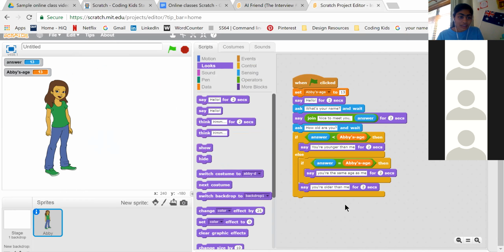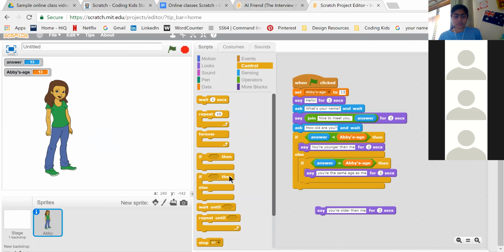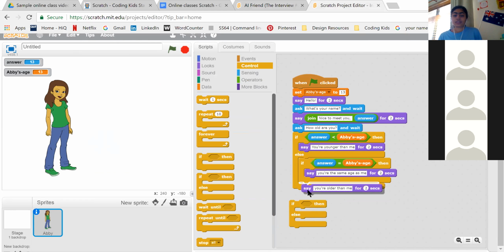Oh, okay. Hang on. That didn't work. Sorry. So we actually do need, if you go into control, sorry about that, we actually need another if then else block, because I don't know if you tested it, if it's the same age, it said you're the same age, and then straight after it said you're older than me.